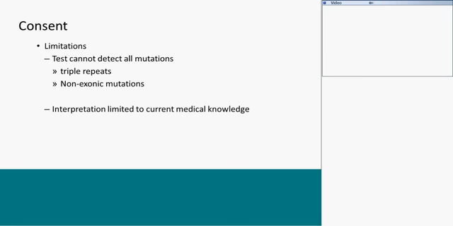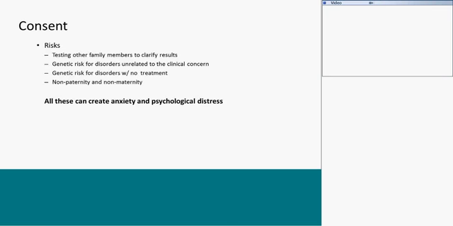The second one, which I think is more important than the first two that I explained, is that our knowledge is limited. We do not know about everything. We do not know about all the genes, all the functions of the genes. So I'm going to tell you about instances where we might find something that we are uncertain about, and we're going to call them variants of uncertain clinical significance. Next slide, please. Risks of the test: I'm going to get to variants of uncertain clinical significance in a bit. Let me go over the risks with you.